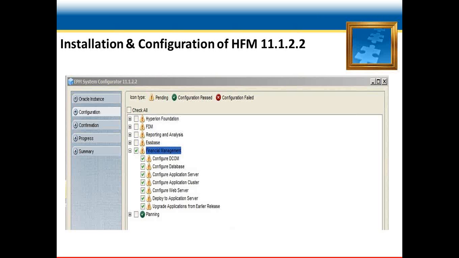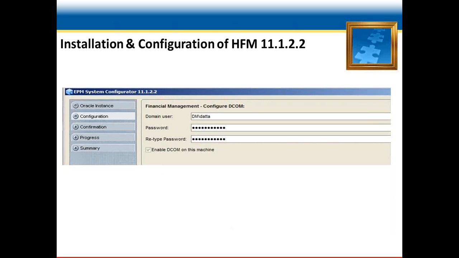So if this is a fresh installation of the HFM, then there is no need to select the last option, that is upgrade application from earlier release. This option is used if you are migrating or upgrading your HFM application from earlier release. So we will see this configuration option for the HFM one by one.